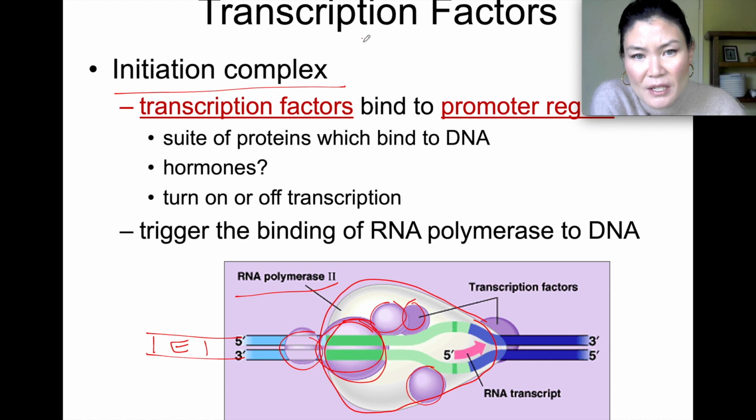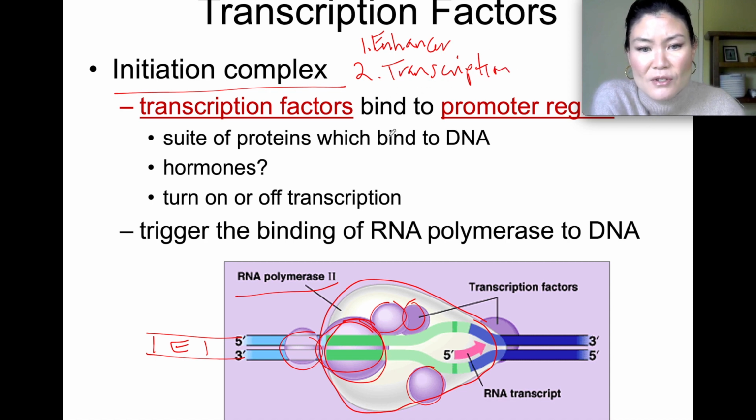Just in a nutshell, what is the initiation complex? It includes the enhancer sequence. It includes transcription factors, and there's more than one usually. Transcription factors, and then the RNA polymerase. They all have to come together at the promoter region, and you get this initiation complex, and then the RNA polymerase can unzip the DNA at the gene and start making an mRNA transcript that is complementary to the template DNA strand.